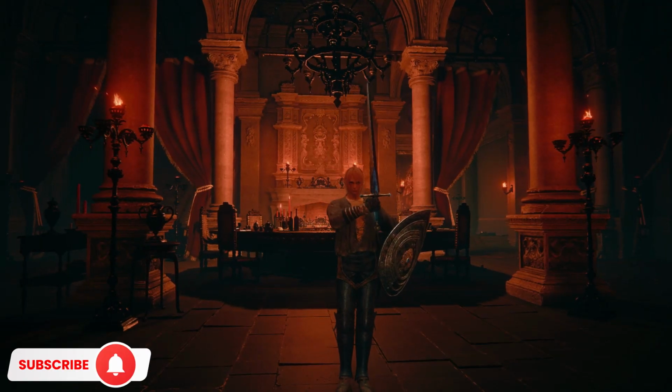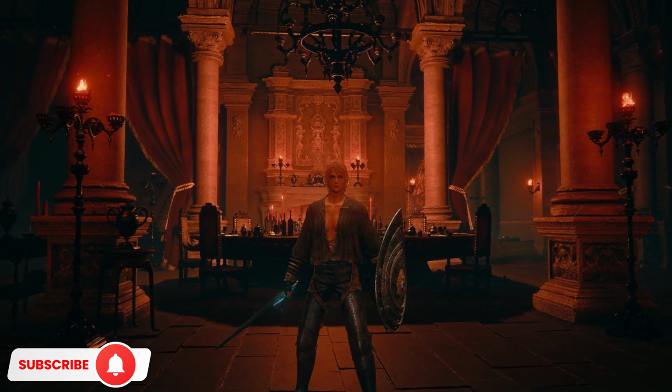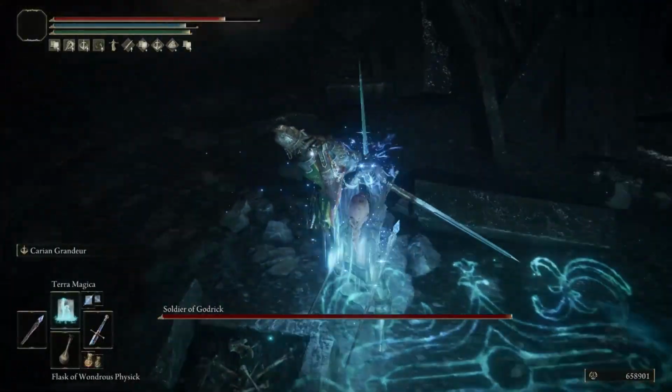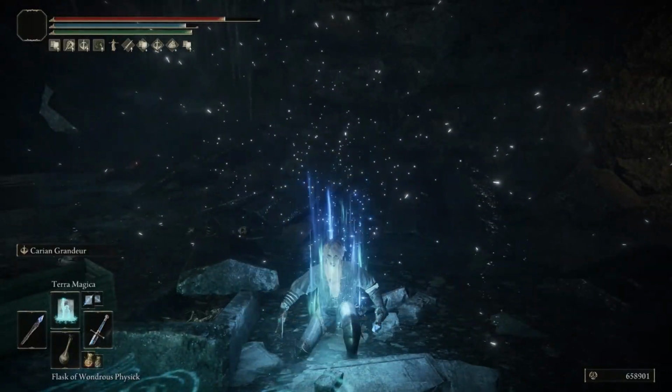What's up everyone, it's your friendly neighborhood French Canadian, and today I'll show you a really fun Battle Mage build that is centered around the Carian Knight Sword. This build is based around the concept of a Battle Mage character that can use melee attacks and defense, but also can use sorceries.